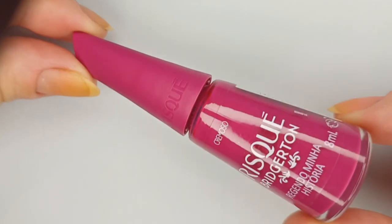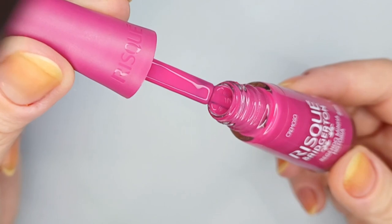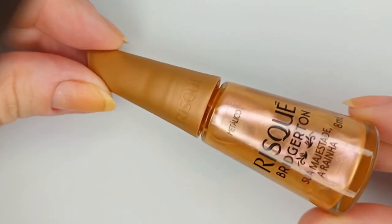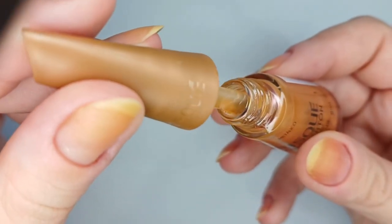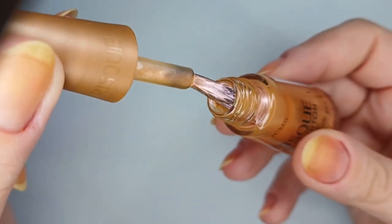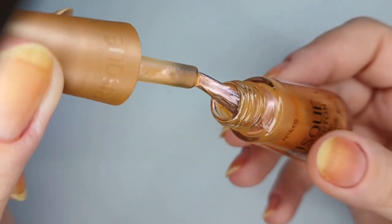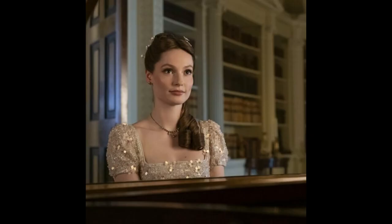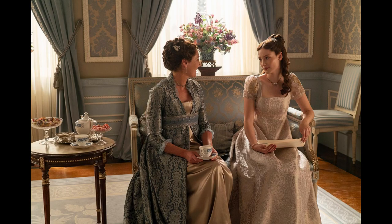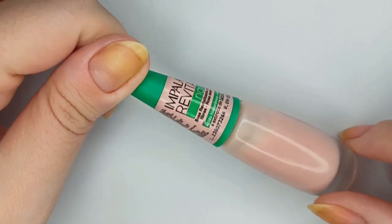Hey everyone! I wanted to do another video on the hype for Season 3 of Bridgerton — the second part is coming out this week. I did this video inspired by Francesca's character on the season, a character I really liked. I'm putting here some pictures of the inspiration from her outfits and looks — very sparkly and soft — and I wanted to bring in the pianoforte that her character plays.